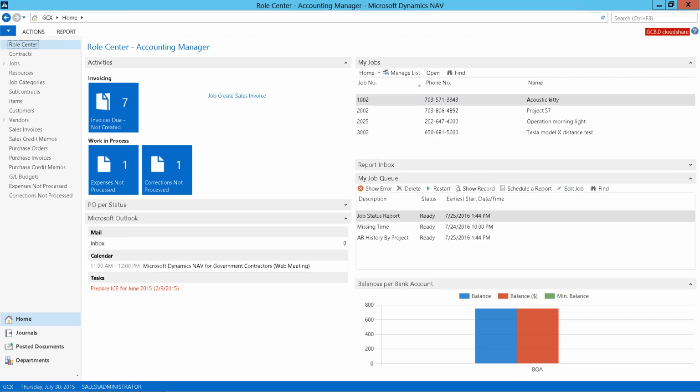So what I want to do is start out with a little general overview, and what you're looking at is the home page for Microsoft Dynamics NAV, and I'm logged in as a certain role. So there's two pieces. There's what they call a role-tailored client, which is the way that I'm logged in right now as an accounting manager. And there's also role-based security. So the role-tailored client tells me what I see in my interface. Role-based security defines what I can actually do when I'm logged in. Can I read, write, modify, delete, execute, permissions across all the fields and tables inside the application.